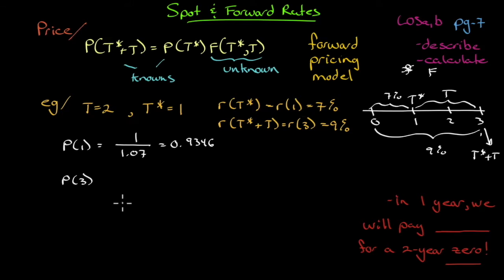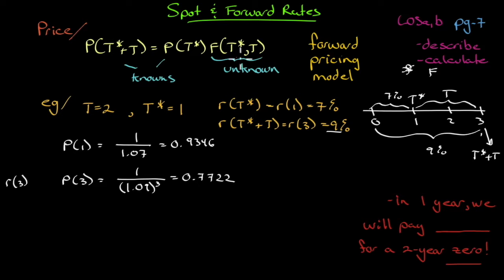And what is the discount factor for a zero coupon bond with these characteristics? Well, we need a P3. Remember now, if we use the notation R3, we're specifically talking about the spot rate. P3 means we're talking about the discount factor. What's our payoff? 1, and we have to bring that back to today. Well, we're going to bring it back at 1.09 to the power of 3. That will give us 0.7722. So now all we have to do is just go back up here and have a look at our formula and just fill in the variables that we've come to.